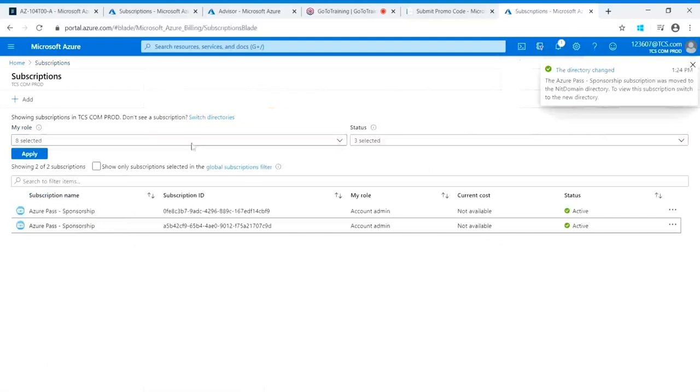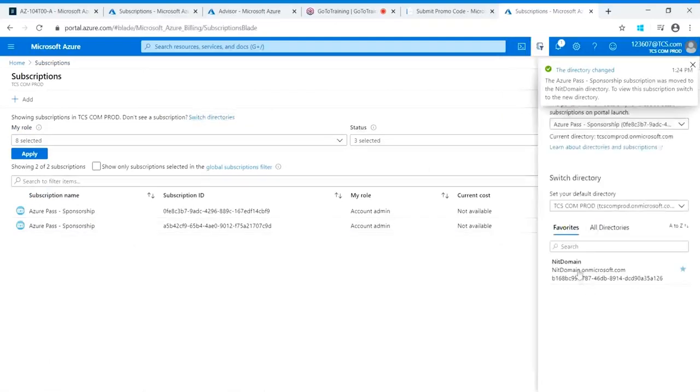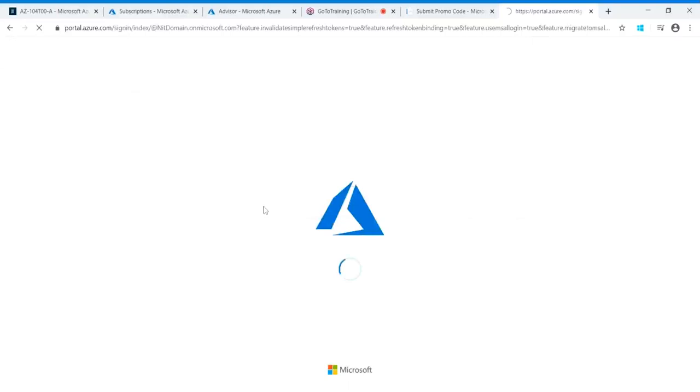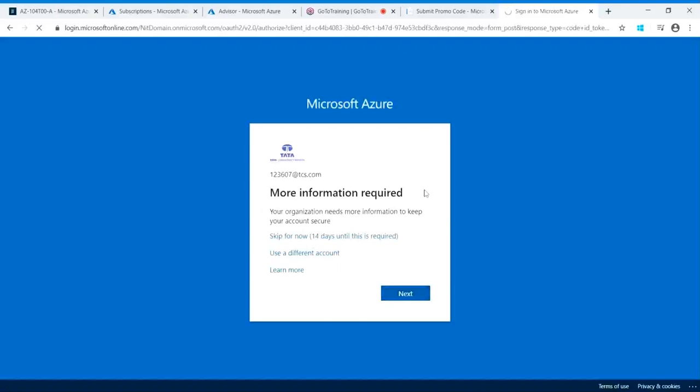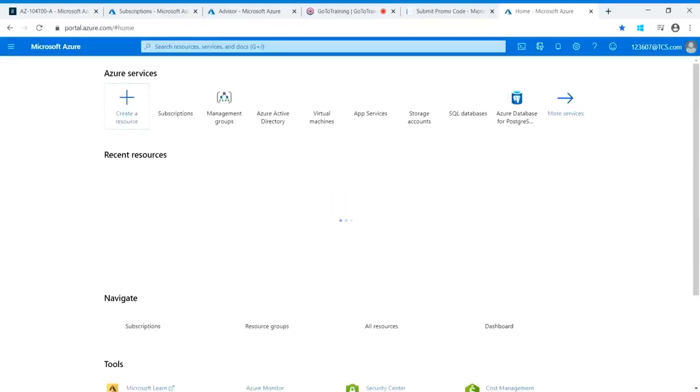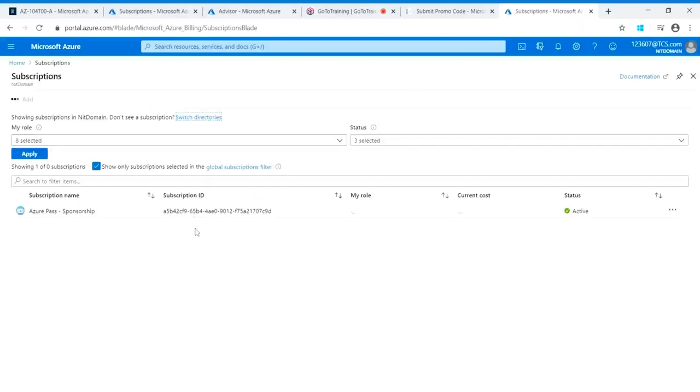Okay, now go to net. Now if I switch to this directory again, all directories and this one. Why does it ask for this information every time? Maybe some multi-factor authentication has opened for your company-based login. Now I get this. Yes, this key I'm getting now under the new domain, the new directory which I created.